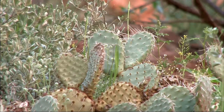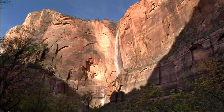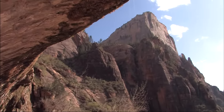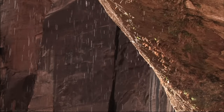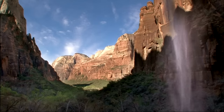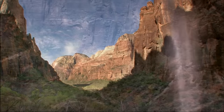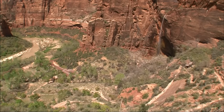It's easy to think of Zion as an arid place, but when compared to the surrounding region, Zion is an oasis. Water is found in many locations here, some more surprising than others. This is aptly named Weeping Rock, about three miles up canyon from Zion Lodge. Here, instead of dripping down the face of the cliff, rainwater percolates down through the porous sandstone. The volume of water varies with the season, and at times the rock does a lot more than simply weep. This is what is called an ephemeral waterfall — the snow melt has found its way through the canyon walls and formed an outpouring that will only last one or two months, and then it will vanish completely.